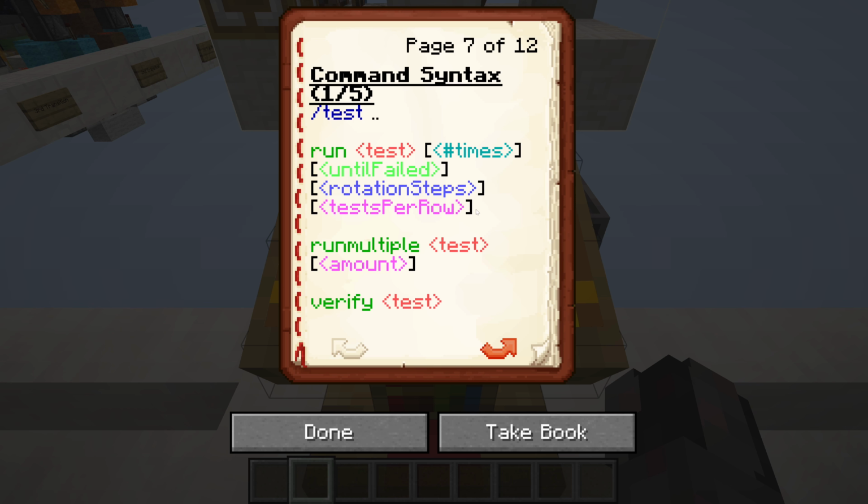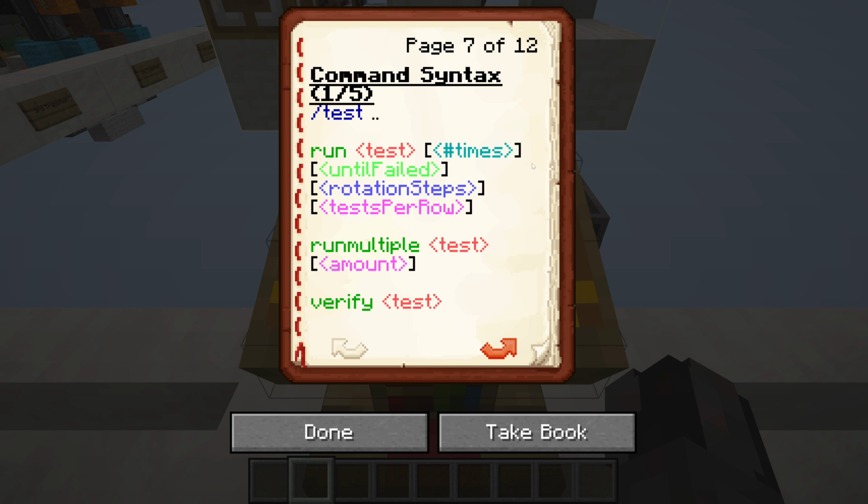So how many tests do you want in a row when you have multiple tests running in parallel? And then they are basically ordered in a rectangular grid, and this is just how long those rows are. Although, to be totally honest, I'm not sure why it's an option in the run command and not in the run multiple option, because there it would definitely make more sense. But maybe they will change that in the future.